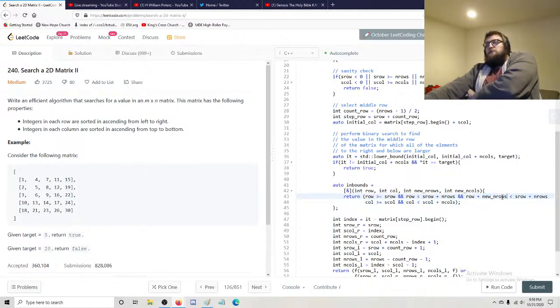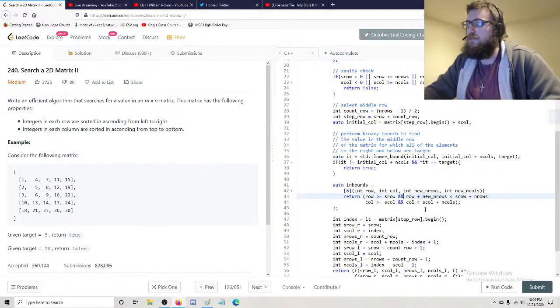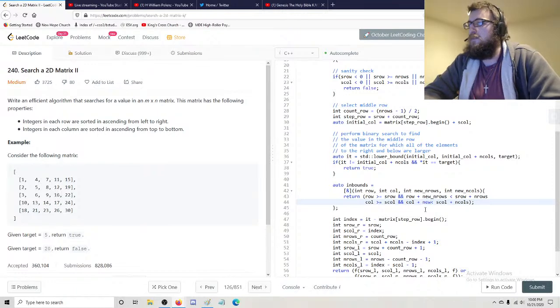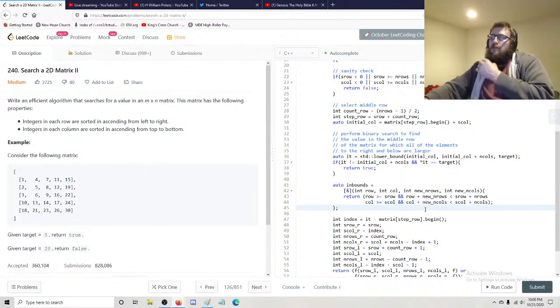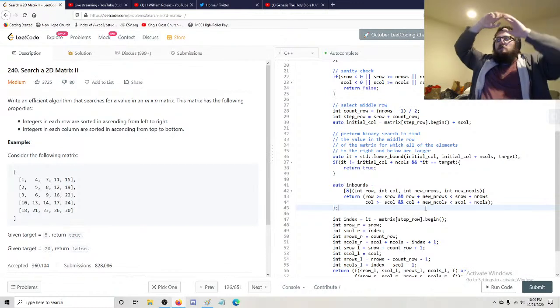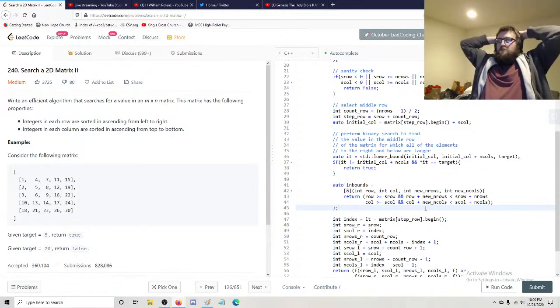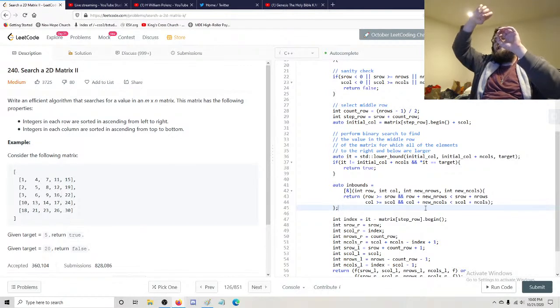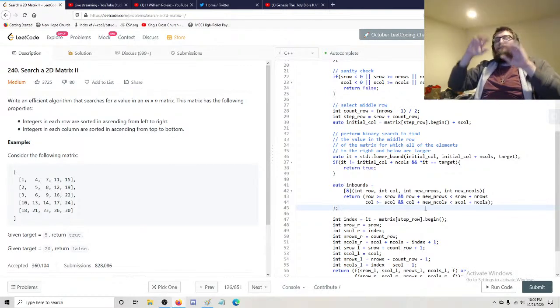Yeah, if this is true, that implies that this is true, right? So you actually don't need to check that. You just need to check this. Okay, yeah. So the row and the column are at least in the right spots with regard to the matrix, and adding rows and columns is still going to be within the matrix, right?